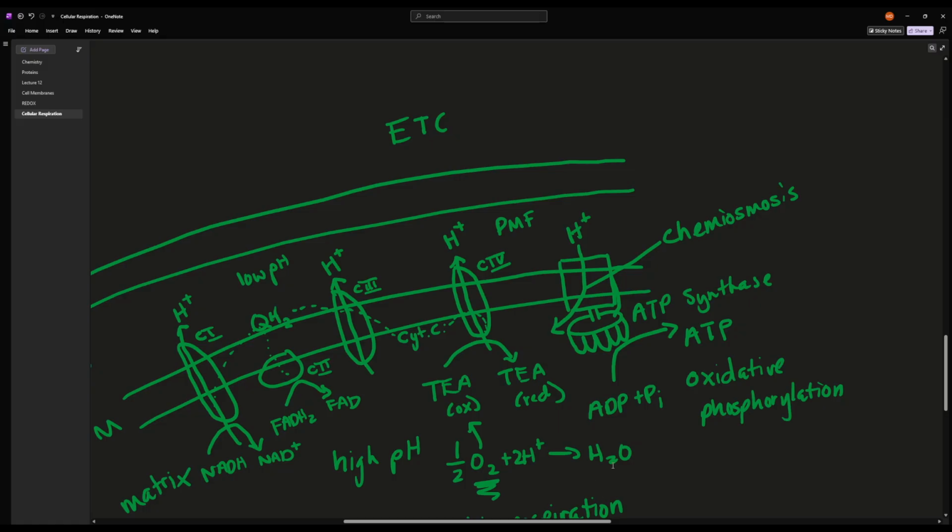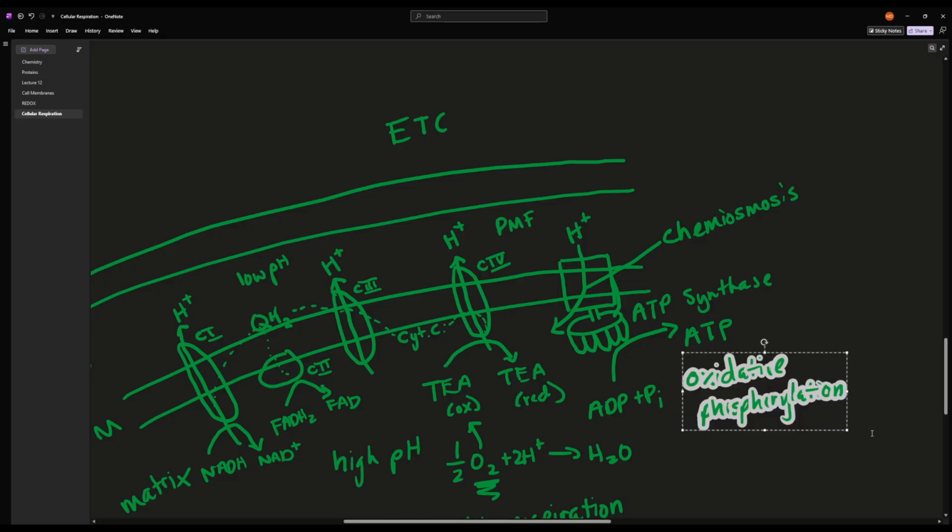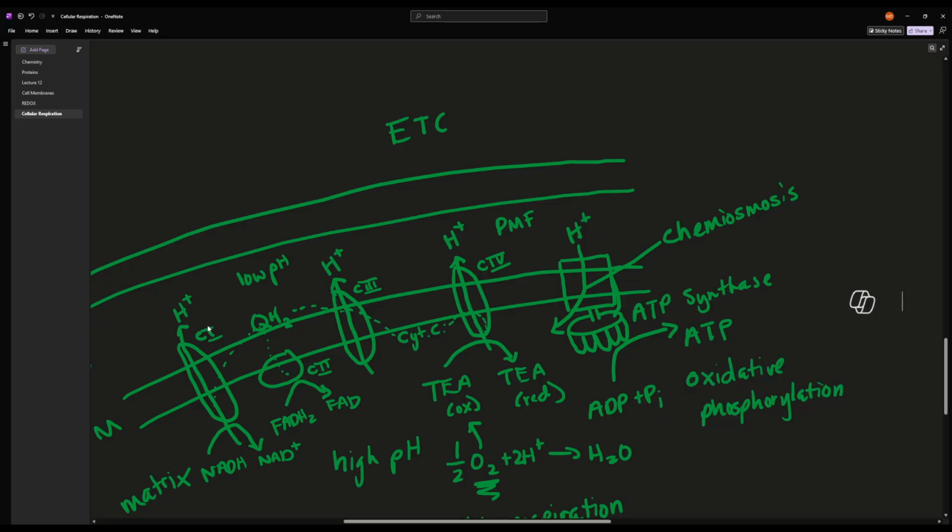Okay. Once again, that is in contrast to oxidative phosphorylation, which is the production of ATP using the proton motive force created by the ETC. So to recap, once again, the ETC directly produces a proton motive force, which is then used by ATP synthase to make ATP. Note that the ETC does not directly produce ATP. It directly produces a proton motive force, which is used to make ATP. So indirectly, it's used to make ATP.